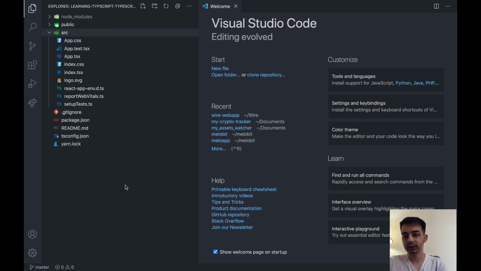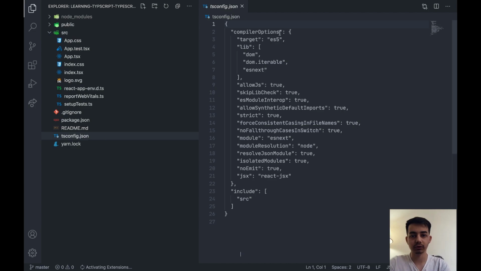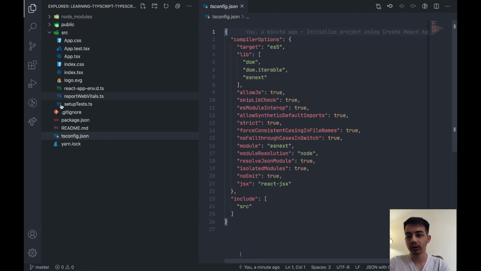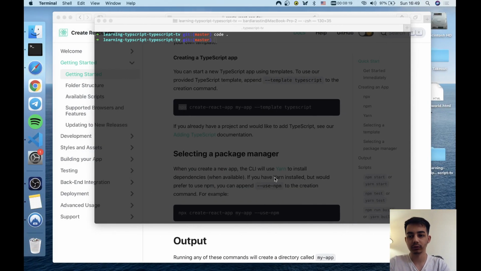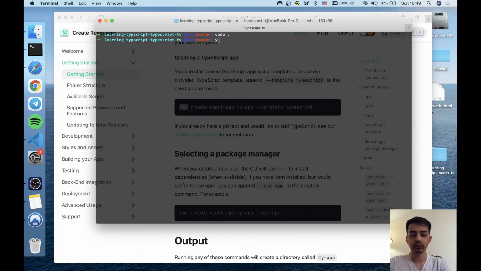As you can see, it has a tsconfig, which is the config for the TypeScript compiler, and it has Webpack internally and everything. So all we need to do is run npm start, or if you have yarn installed, just do yarn start. Let's check it out: npm start.